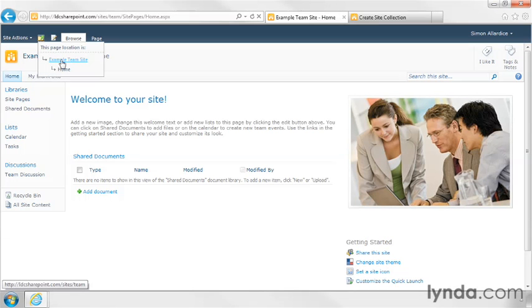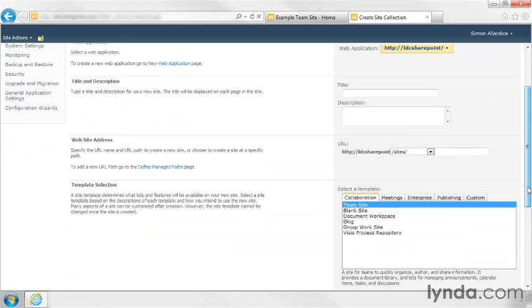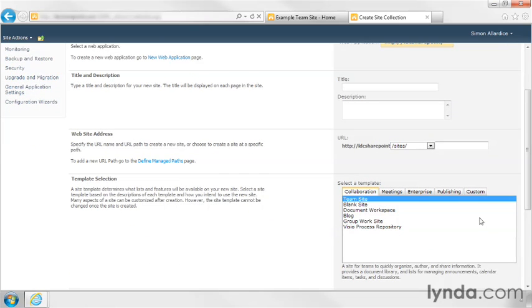And site collections can be really useful for us when we're working with designs because they allow us to have folders that contain assets and style sheets that can be shared across an entire site collection, but kept separate from any other site collection. Now, while I'm not going to do much with SharePoint Central Administration in this course, I'm going to show you one of the screens you have here. So I'm actually in a SharePoint Central Administration page here to create a new site collection. Now, when I do that, it will always ask me, what is the first site in that site collection?